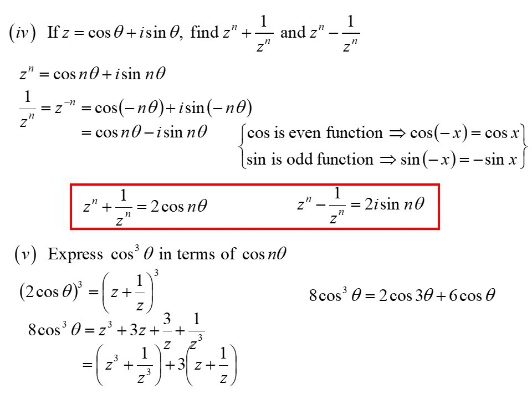So I've ended up with 2 cos 3 theta plus 6 cos theta. But remember, that was 2 cubed as well on the left hand side. So that's 8 lots of it. Now be very careful when you substitute back in, because it's so easy to cube the 2 in that first one. Because you see z cubed. No. It's always just 2. It's the angle that's changing by that number. So I get 2 cos 3 theta plus 6 cos theta, divide everything by 8, and I have a result.